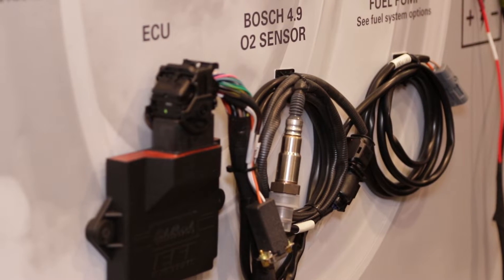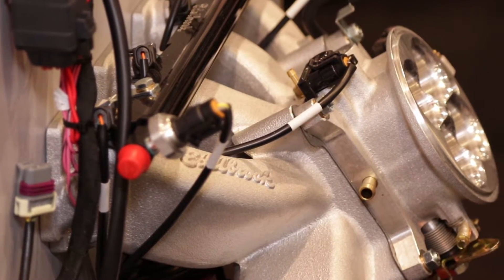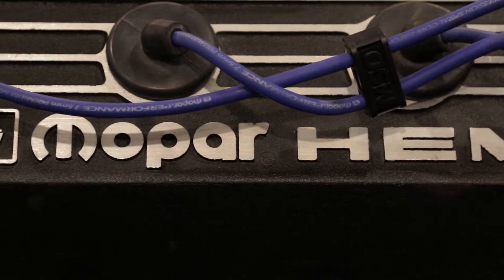Let's talk about the ease of tuning. What comes in the kit? When you open a ProFlow 4 box, you have a fully assembled intake manifold — throttle body's already bolted to it, rails, injectors already on it. You're going to take your old manifold, carburetor, and distributor out depending on the model of car, and put this on. Simple as that. You're going to wire it in — you need a hot and a cold lead to the battery, a key 12-volt ignition source, and you have to weld in an O2 sensor and a water temperature sensor. Everything else is in the kit.